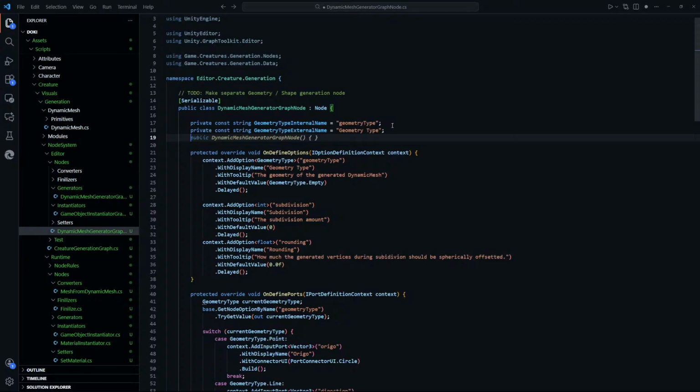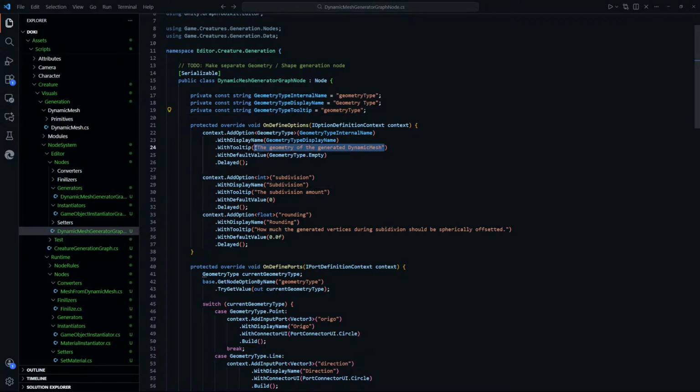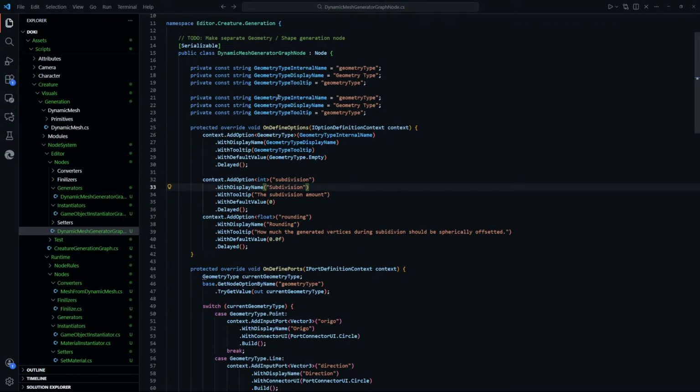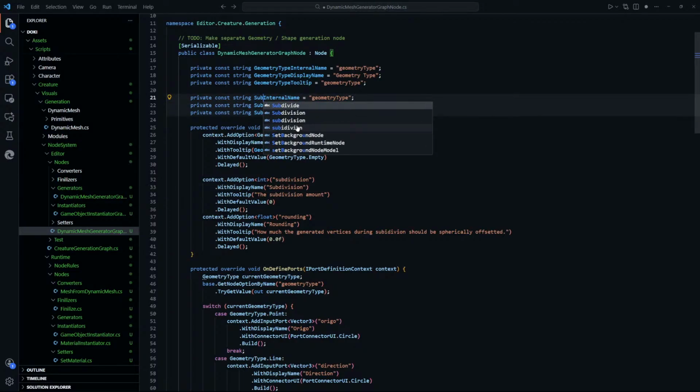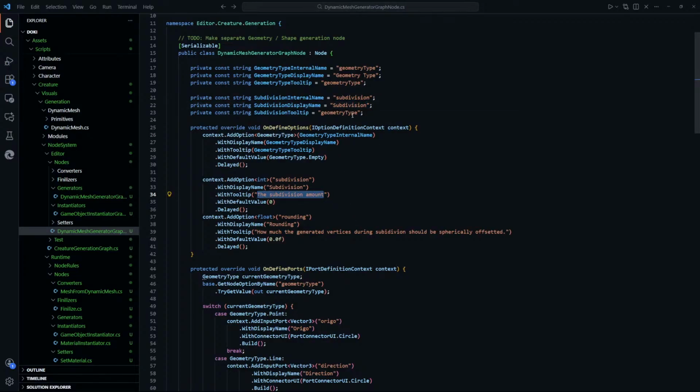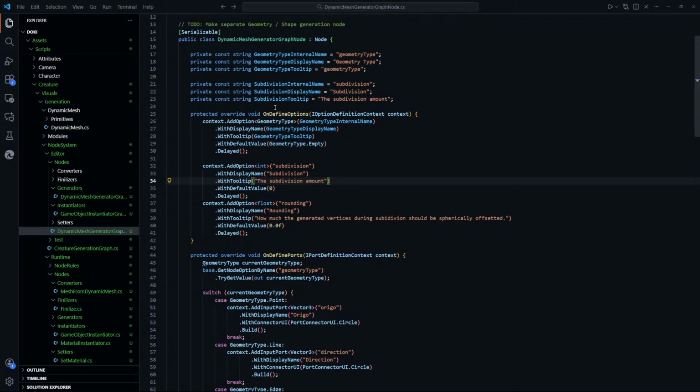External name. Tooltip. Actually, we're gonna call this one display name. And then tooltip. Did I fuck this one up?